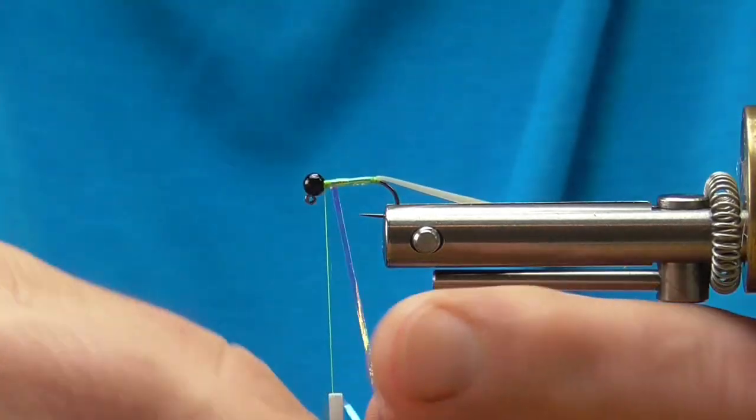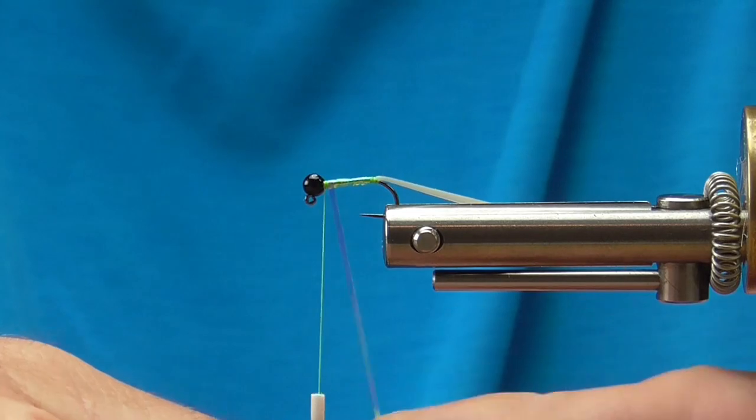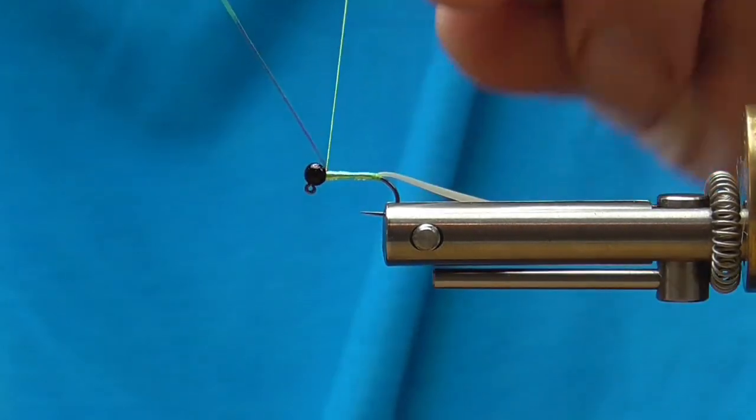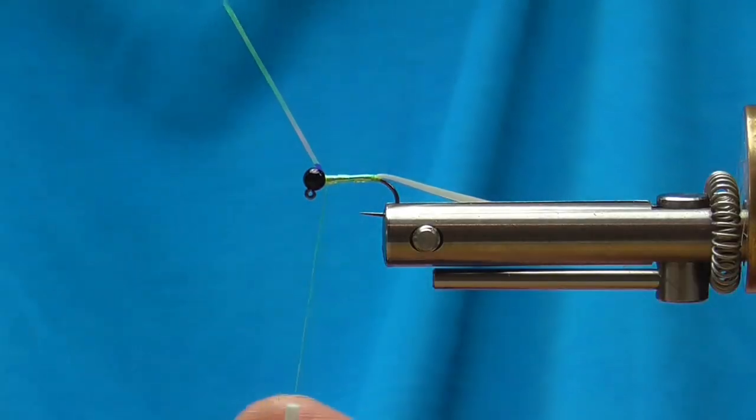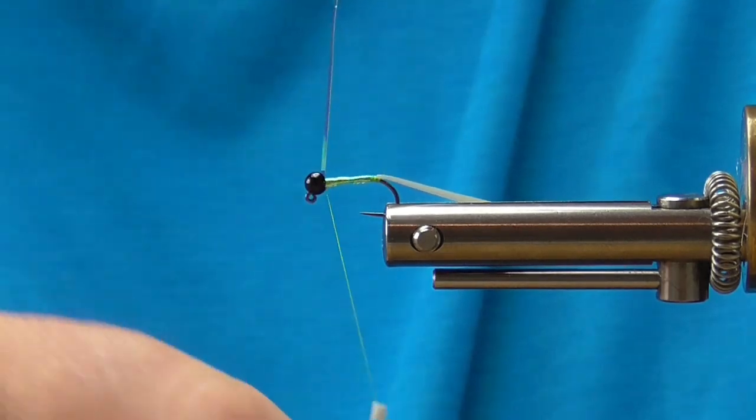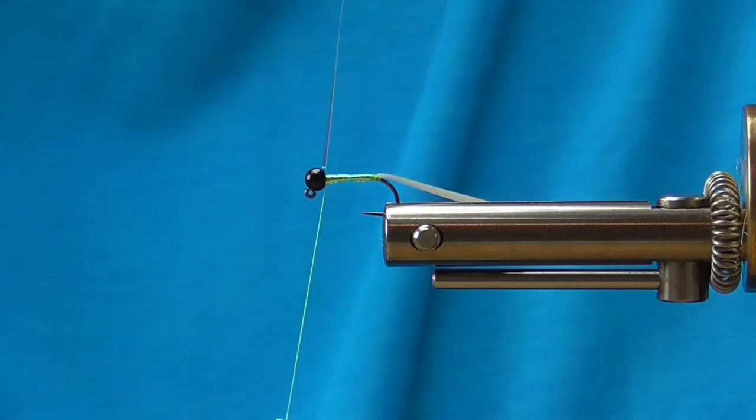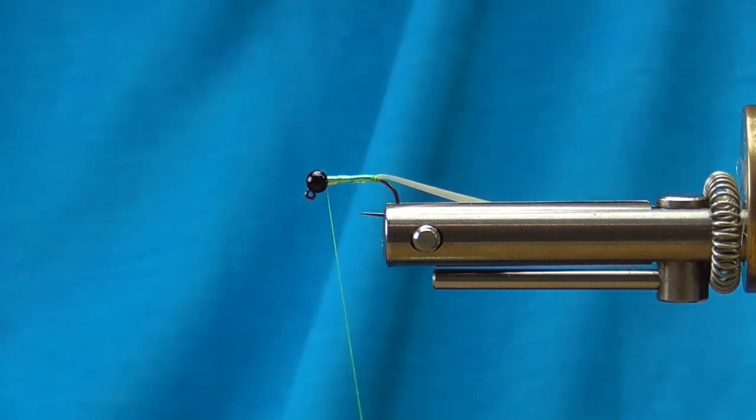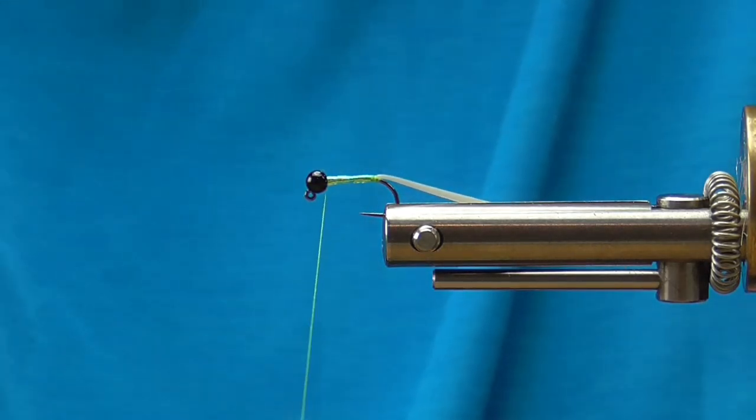Again, because this Hemingway's bug flesh is tapered on its own, I don't have to worry about creating a taper for the body of this fly. You could probably use something like Kylie's nymph skin in a latex color and get the same thing if you've got that laying around, but you may want to build up your thread base to more of a tapered look.